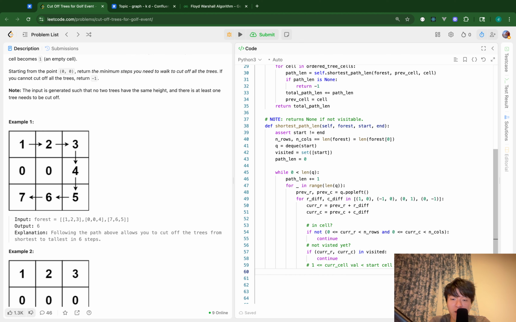Then I will check if this current cell meets this range. So forest.